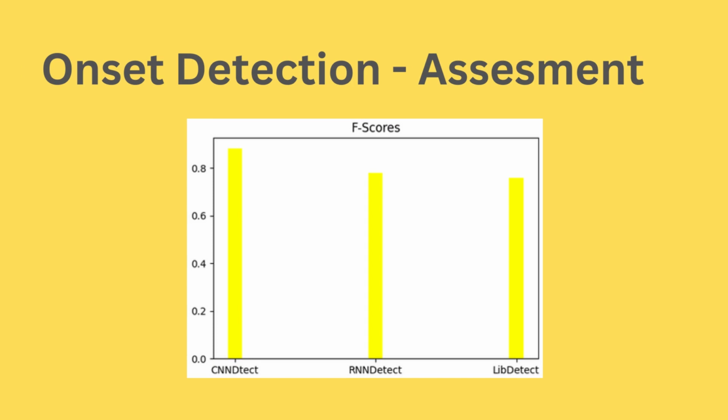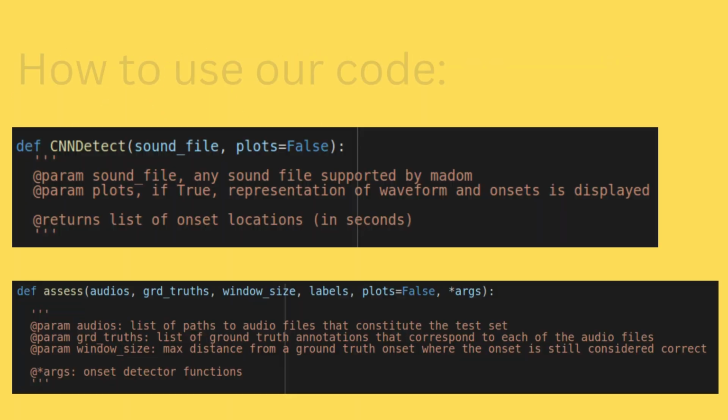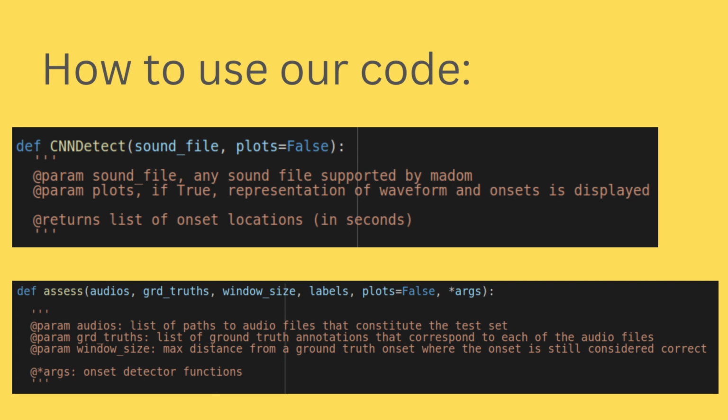As a performance metric, we used an F-measure score with a tolerance of 0.1 seconds. All three methods were run on a dataset with 321 human-labeled songs. The graph on the screen showcases the F-score obtained by each one. Because the CNN had a better result, it was used over the rest of the work.